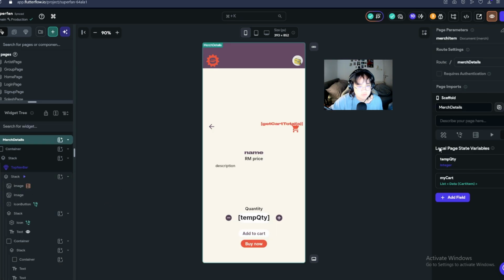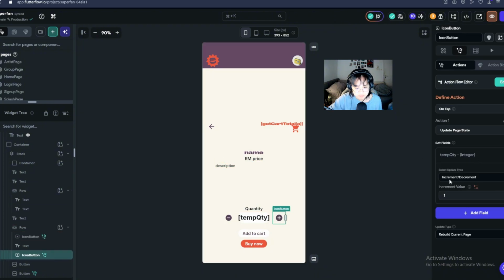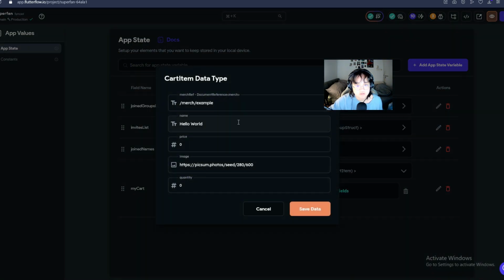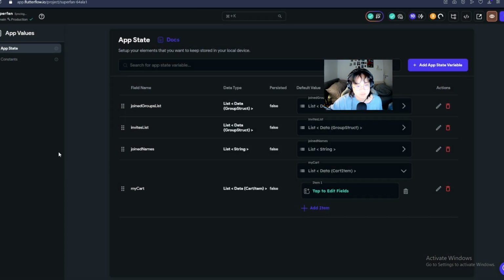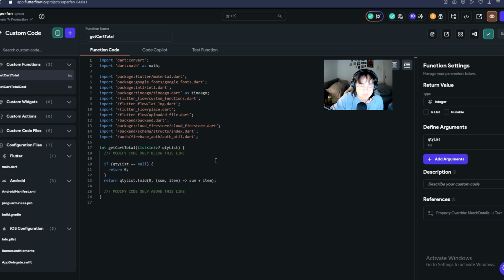In the merch tab, users can view available products. When a user selects the item, they can adjust the quantity, and I used a local app state variable called myCart to store the selected items temporarily. This part was challenging because sometimes the wrong quantity or duplicate items were added, and I fixed this by adding custom logic to make sure the correct item and quantity were saved.